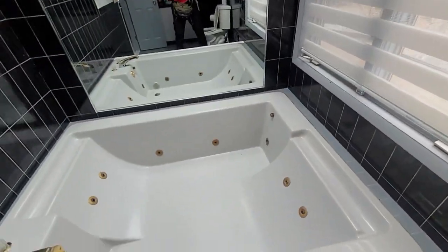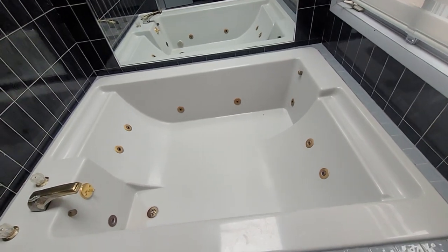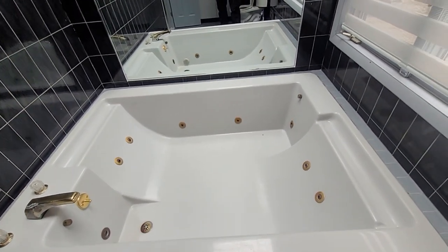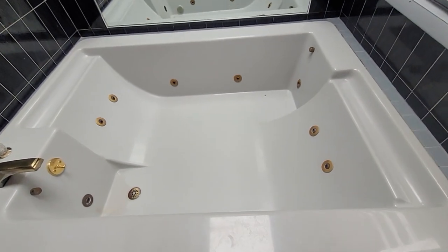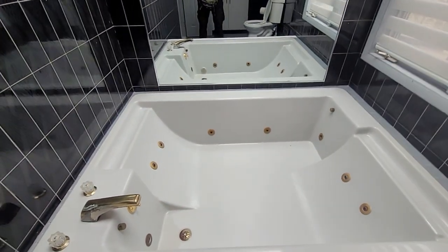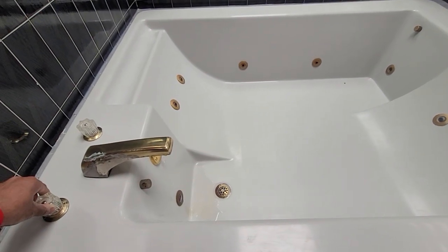Now, one drawback is that the boiler downstairs doesn't necessarily hold as much hot water as you would like it to fill this tub. It doesn't. So what you would have to do is start with cold water and then fill it up with hot water. But from my experience, I didn't really get to use it as much as I thought I would, because there's not enough hot water in the boiler to hold the amount of water that goes in here. So it's a selling point, but just know that if you're depending on using it, the water mostly will stay cold. So let me just shut this off. It's dripping for some reason.